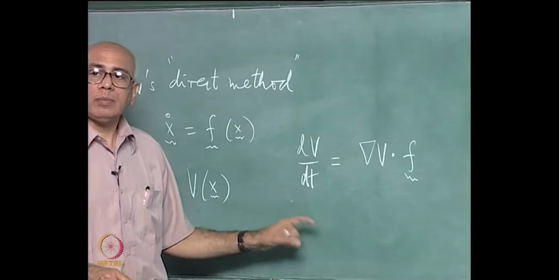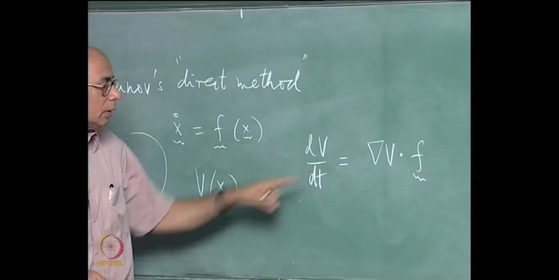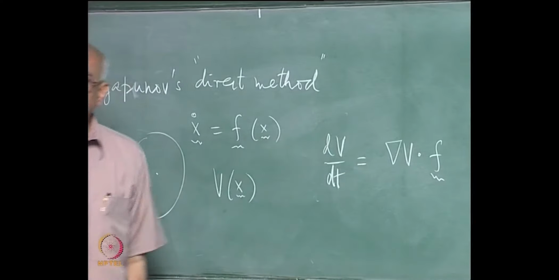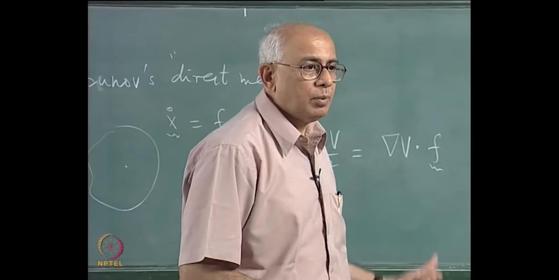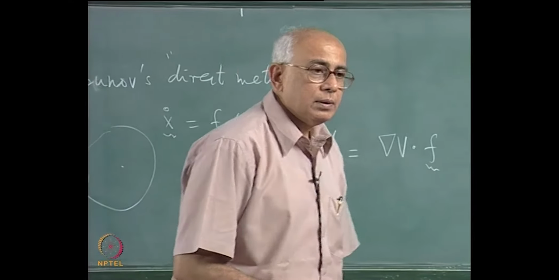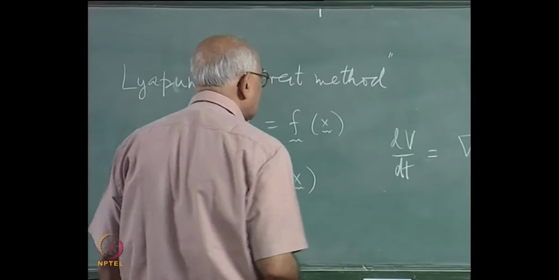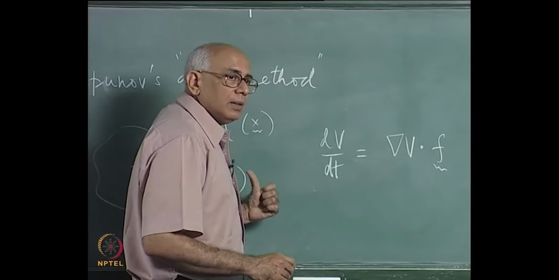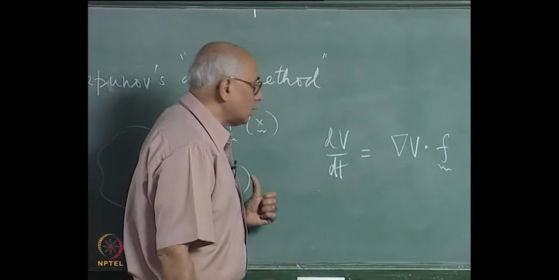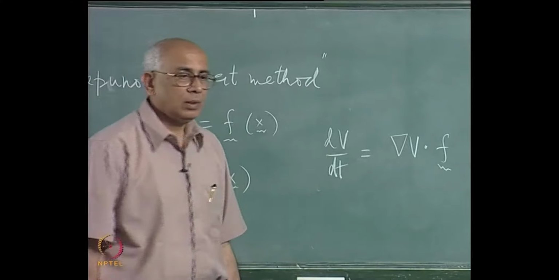And I can make statements based on whether V is positive definite or negative definite. I can make statements on the stability based on the sign of this quantity here. So I introduce an auxiliary quantity called the Lyapunov function V, with no statements as to how you discover this function, based on experience for instance, and then analyze the stability. There are stability theorems which I will quote and discuss, depending on what dV over dt does in this neighbourhood.